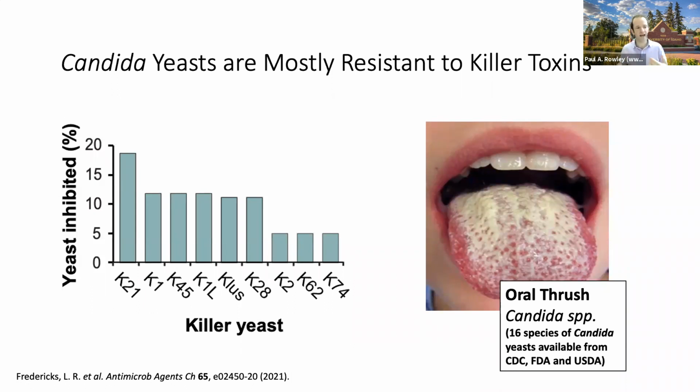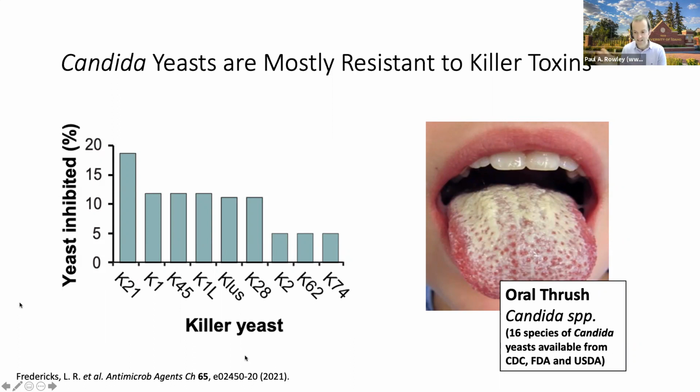We looked at how susceptible pathogenic yeasts and opportunistic pathogens are to different killer toxins produced by Saccharomyces yeast. I mentioned there were a number of different killer toxins, and they're written down here on this graph at the bottom. We see that even the best killer toxins only kill between 10 and probably 18% of the pathogenic yeast that we assayed. Okay, and we actually used Candida yeasts. They were our main target because they are the most important for nosocomial infections, so hospital-acquired infections.